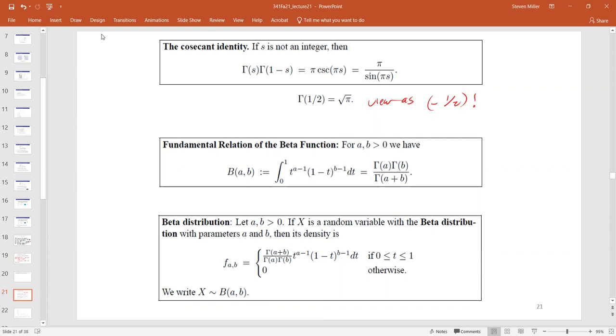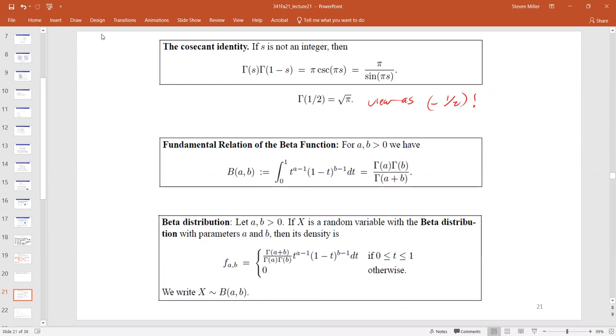There's a lot of ways to prove this. But again, if you think about it, as long as a and b are greater than zero, this integral is going to be well-behaved, because my integrand is never going to be too bad. If a was zero, I would have a one over t. The integral of one over t blows up. The integral of one over t is going to be like log of t. And when I evaluate log of t at zero, I get negative infinity. But as long as a is greater than zero, I have t to a power that's a little bit greater than negative one. So when I integrate it, it'll be t to the a, and then everything will be well-defined. So this integrand is nice. So there has to be some normalization constant. It's wonderful that we have an explicit closed form expression for the normalization constant in terms of a and b.